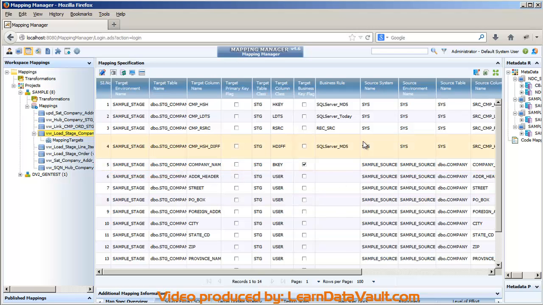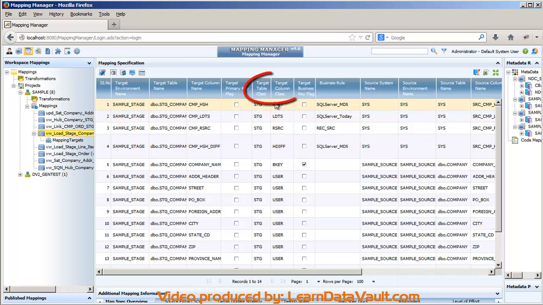And we've got a couple of functions that we apply in Data Vault 2.0. The first one is a hash. And in this particular case, we built a business rule, which we can repeat on different fields that we want to have a hash. In this case, we want a hash key. And in this case, we want a hash difference. And so that's what the H stands for.